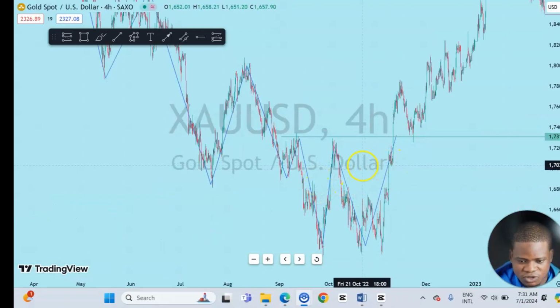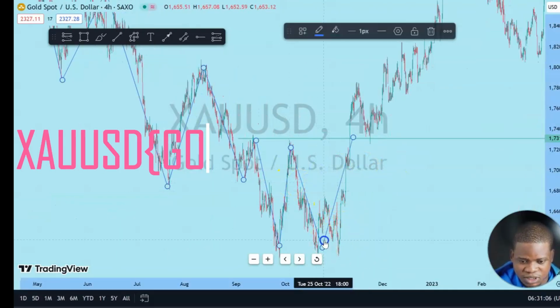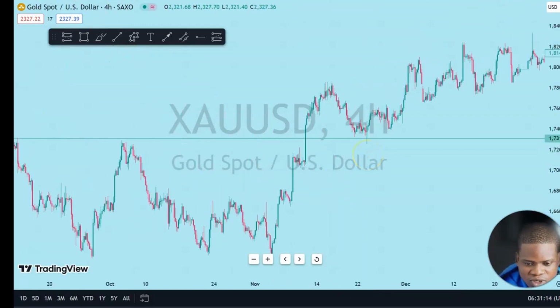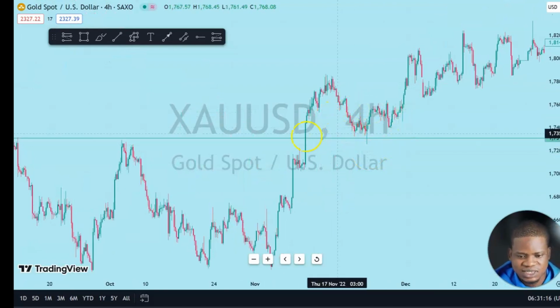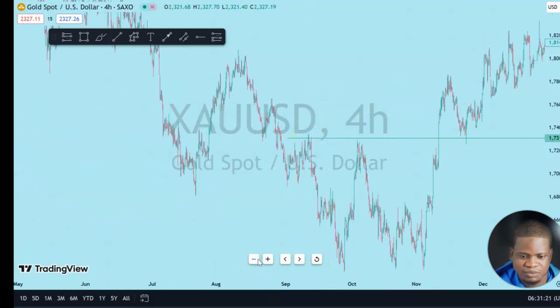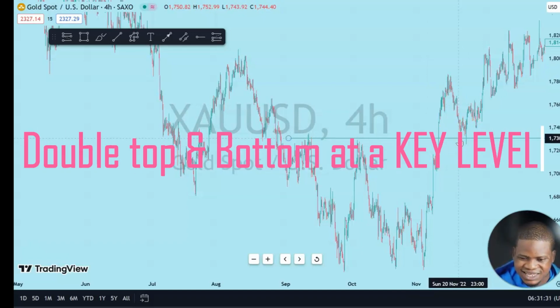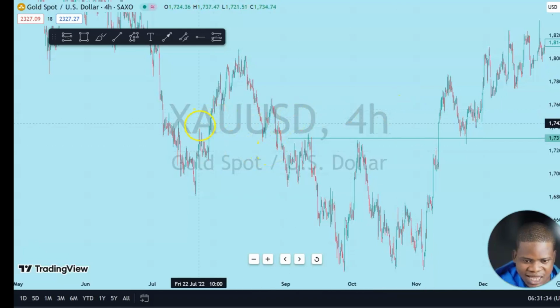Looking at this gold chart for the double bottom on the 4-hour time frame, this example that I just gave you, you would see that at this point the neckline broke, and even though it broke with a really aggressive candle, it still reversed and came back. That's why it is very important that you know this neckline is important and the strategy you use is important. That is why I will talk about another strategy, which is the double top and double bottom at a key level, because this particular area is a key level on your chart that the market has respected several times in the past.